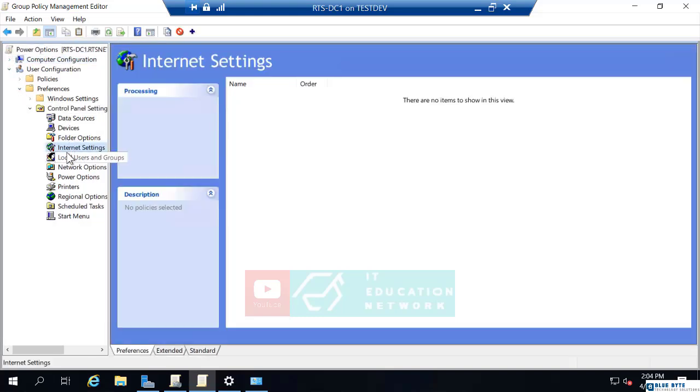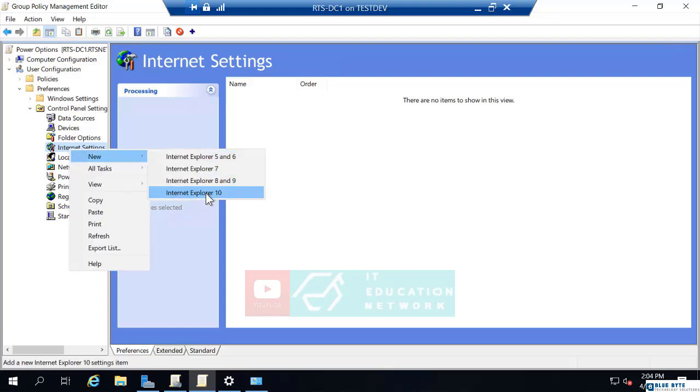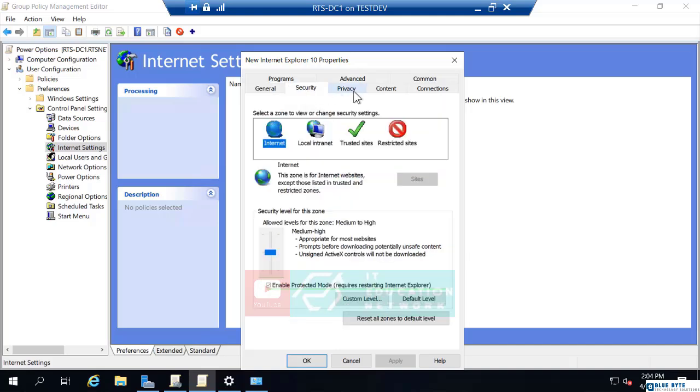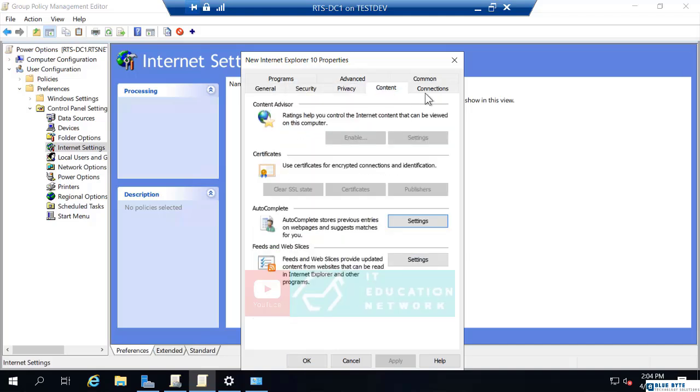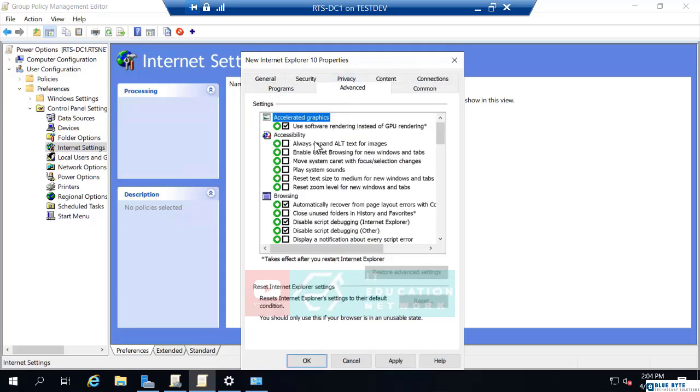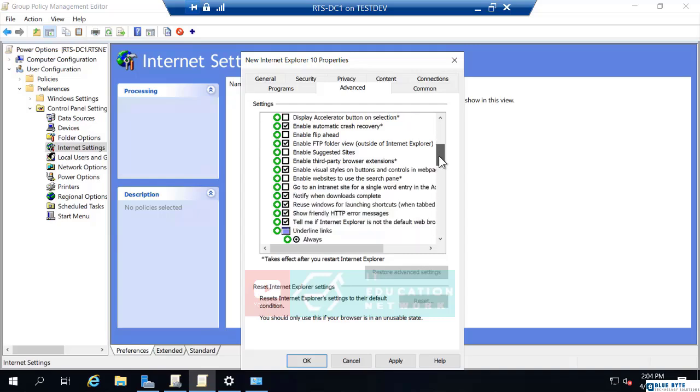Internet settings is typically something you would always have apply at a user level. An interesting fact about this, if I create some new internet settings, I'm just going to say for IE10. Although, we've moved on to Edge and other browsers. What Microsoft intends for you to do is come here and define every single tab. So whatever settings you want, like from the Advanced tab, they want you to come here and go through all of these settings.